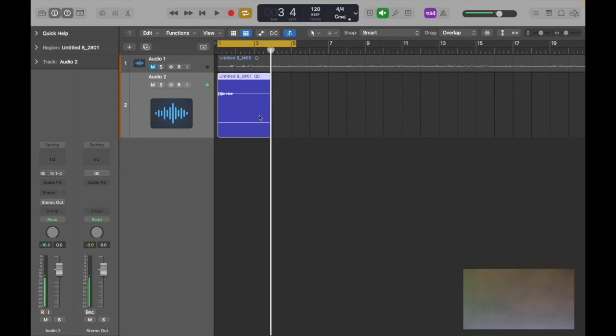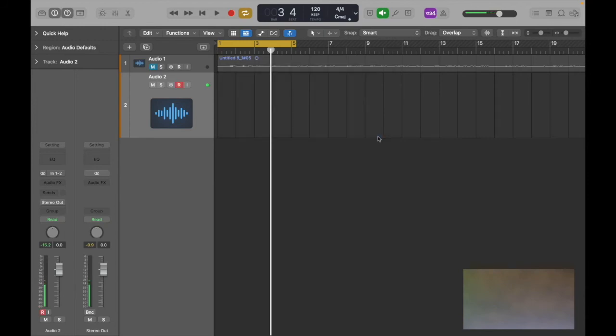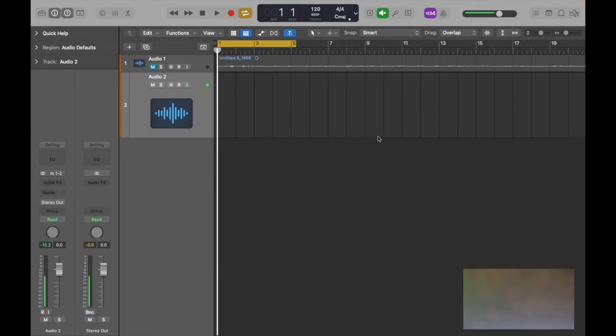And while this is in blue here and it's highlighted, because if I click out of it, it's not highlighted. If I click it, it's highlighted. I can hit delete on my keyboard and it's gone. Hit return to start over from the beginning. I'll hit record again. It'll start recording with the count in and it'll start recording my voice.